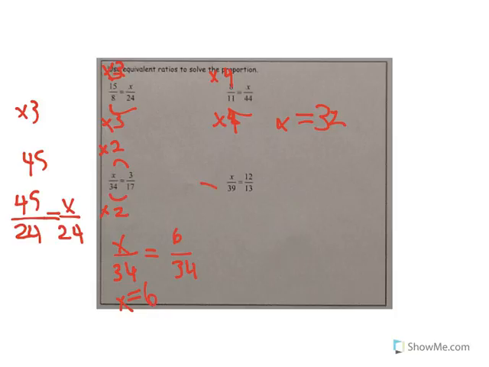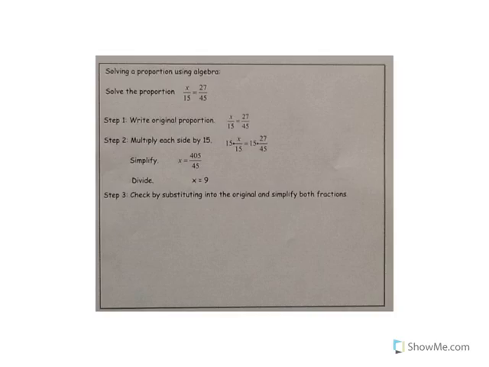For this one, a little bit different. Again, same sort of idea, except now it's just going to be times 3, because times 3 from 13 to 39, and times 3 from 12 to 36. So that's what my answer is going to be.